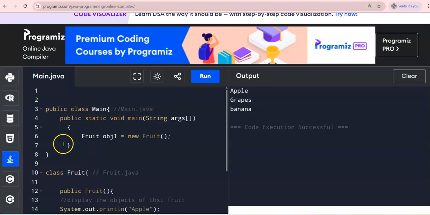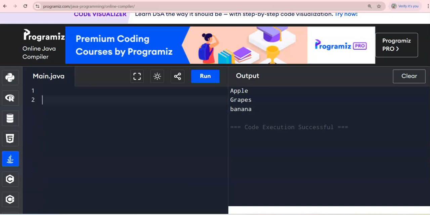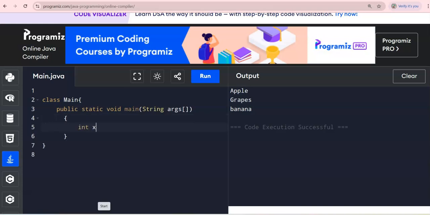For example, we need to create the attributes by means of numbers. In regular programming, we need to write a program that will display the value of x. We need to write it using procedural programming in Java. Class Main, then public static void main, String args, and let us declare the variable int x equals 0. And then System.out.println, the value of x. So this is part of your procedural programming.